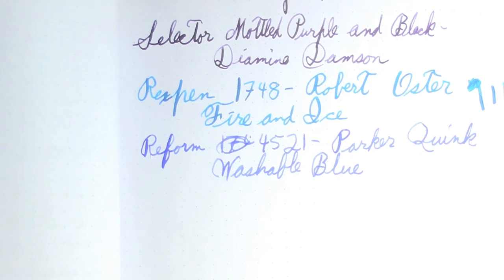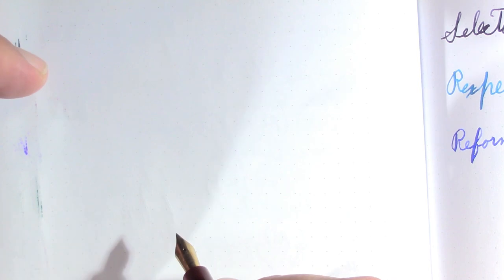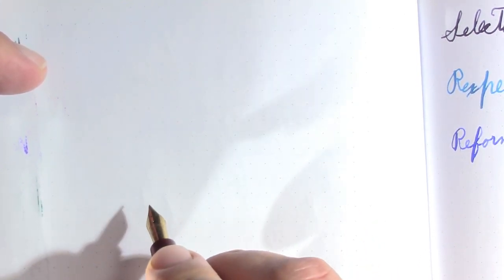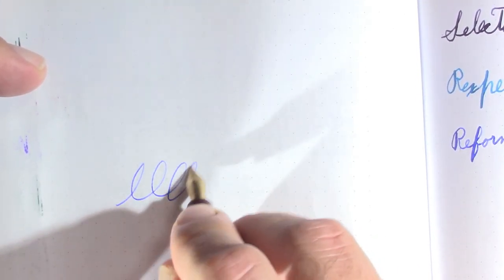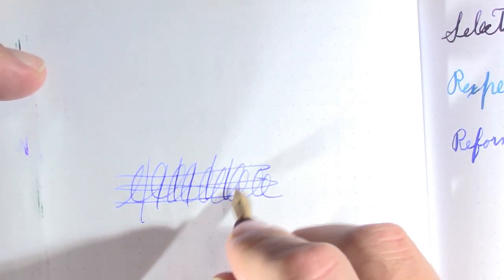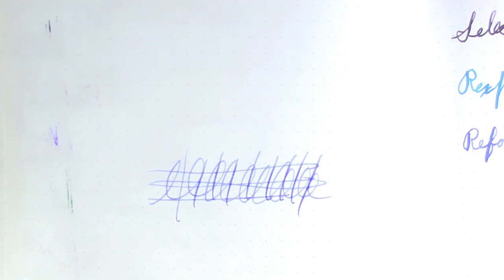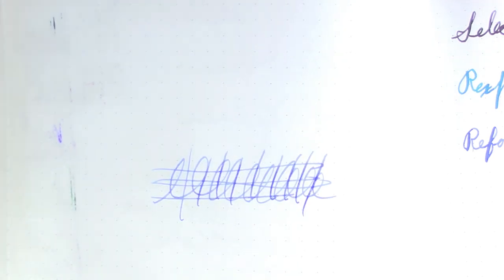Oh, and in response to one of the comments, before I leave this Reform behind, I had some questions about the world-famous Pierre Gustafson test now that it's sat, and it has sat for quite a while. So, now it passes that test with flying colors, whereas it was not before.